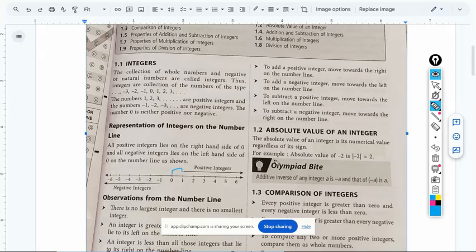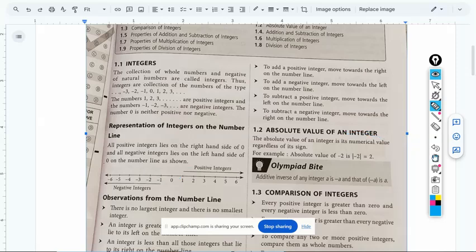Now, if you want to subtract a positive integer, move towards the left side. So again, we'll take a positive integer 2, and we can take another positive integer which is 1. Now we'll subtract these. 2 minus 1 equals 1. So we understood that to subtract a positive integer, you have to go towards the left. And if you want to subtract a negative integer, for example -1, from a negative integer, then we have to go behind. -1 minus 1 equals -2. To subtract a negative integer, move towards the right on the number line.